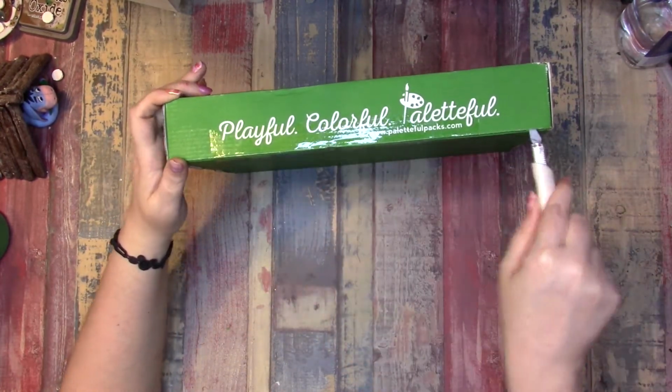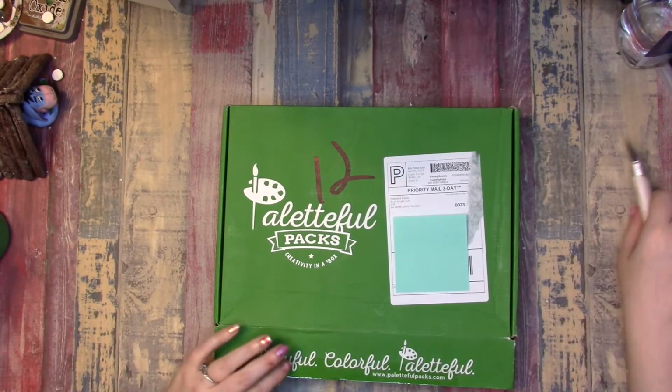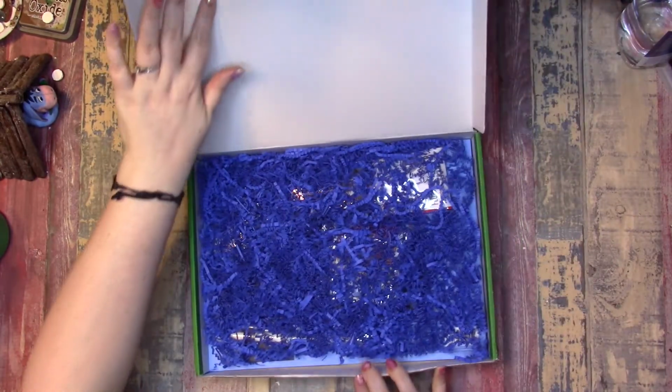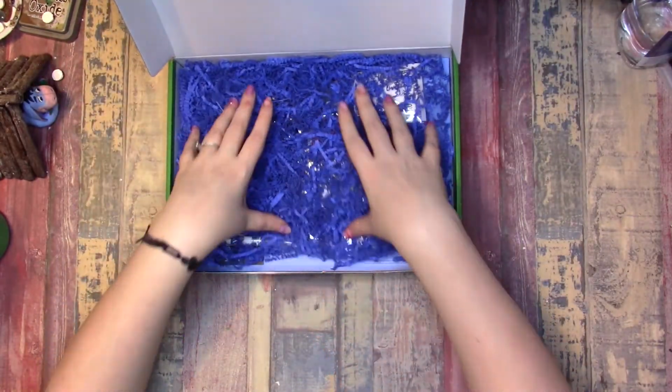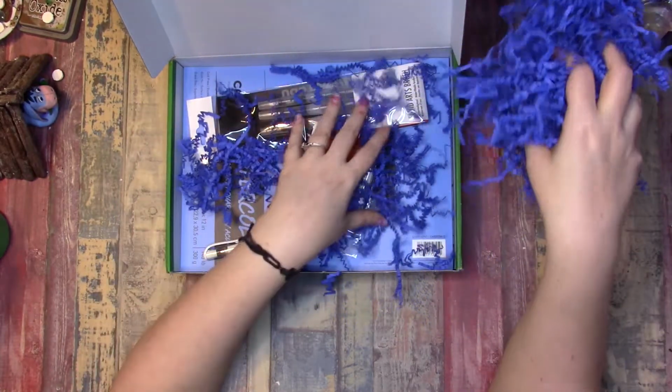Paletteful Packs is a monthly art subscription box. This is the premier pack. They send you premium art supplies to use every month. So here is the squiggles. And let's see what's inside.